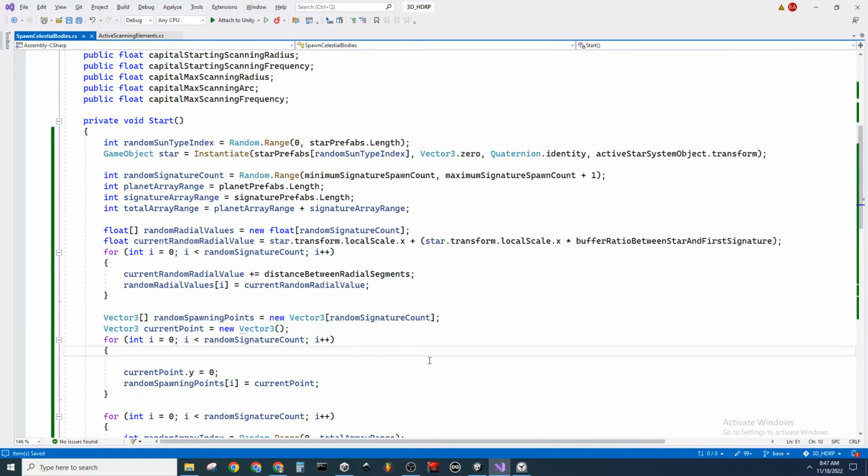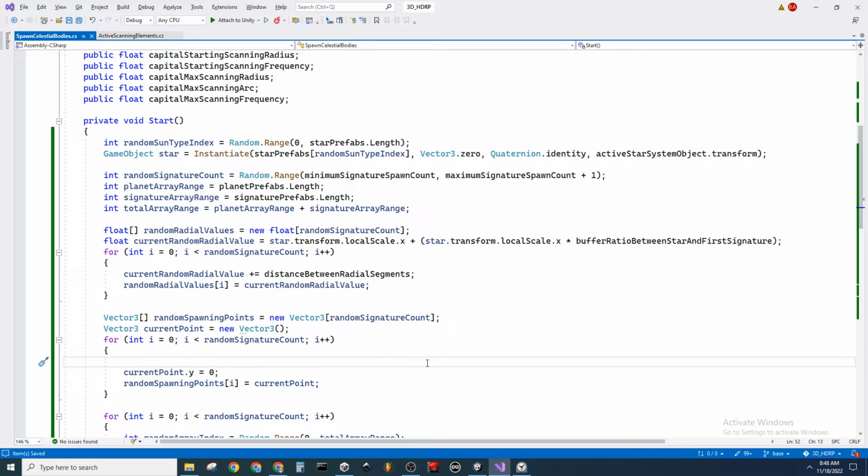I'm going to have to probably use the sun's position plus Vector3.forward times the radial value, and more or less what that's going to do is stick the celestial at forward at a radius, and then rotate the object around the y-axis at that point.